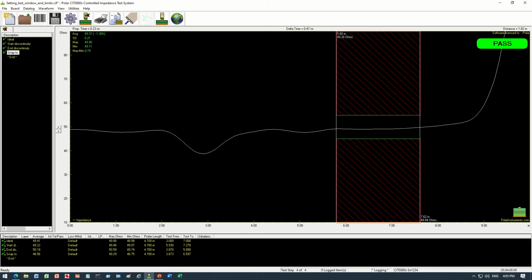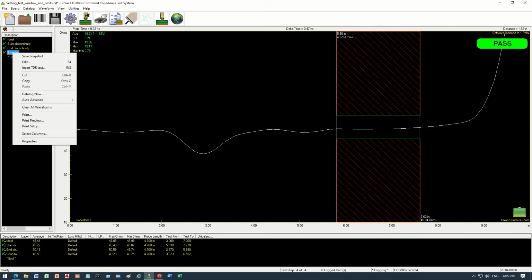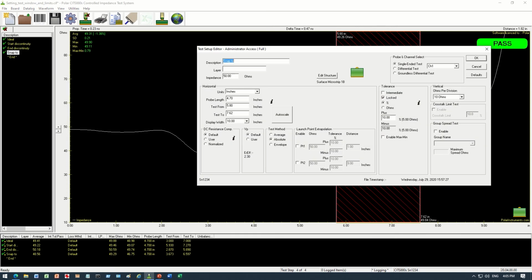So what I find most convenient to do when you're experimenting with test limits is to go in and edit and physically set the display width to a number of inches. There's a drop down here, the default will auto scale, or in this case, we've got a 10-inch window width, so I'll set the window to 10 inches, and while you experiment with setting the test limits, this will stop the auto scaling from happening in the horizontal and make it much easier to experiment.